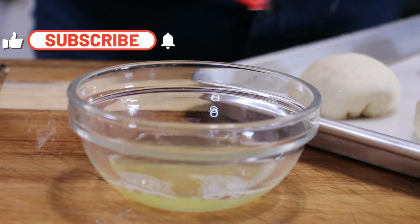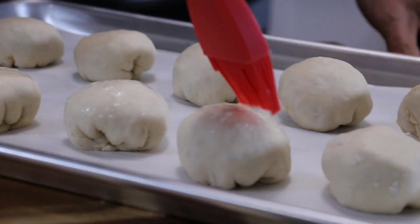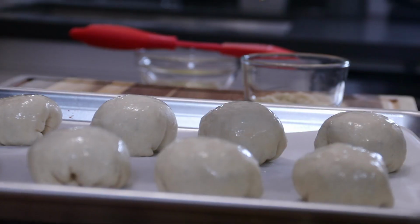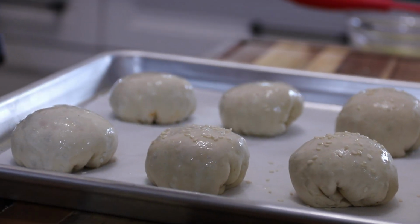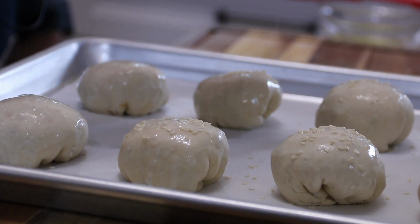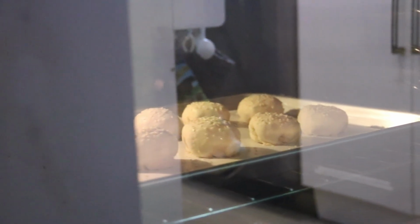Give the top of the bombs a coating, just so they brown beautifully. Sprinkle some sesame seeds over the top so they look real bready and pretty. Now into a 375 Fahrenheit, 190 Celsius preheated oven for about 12 to 15 minutes.